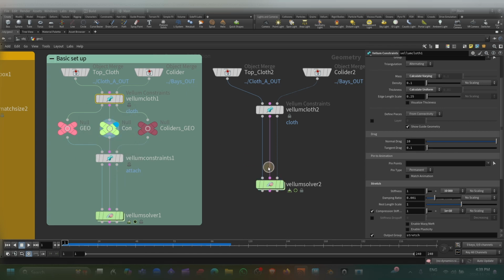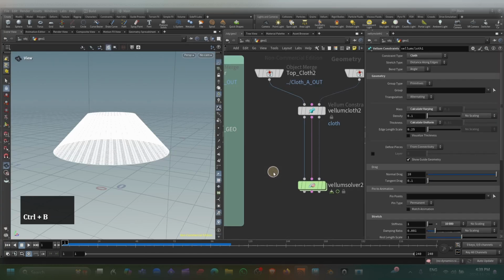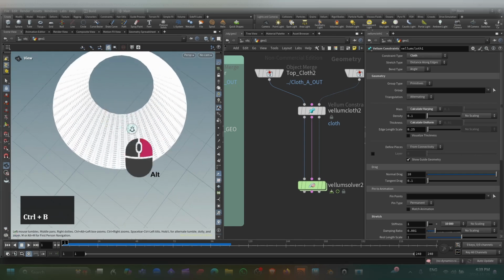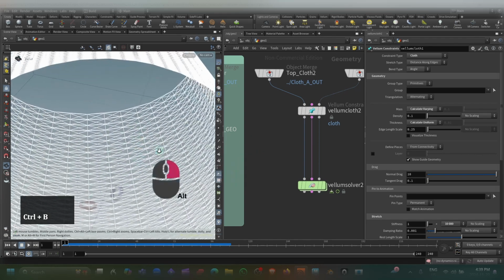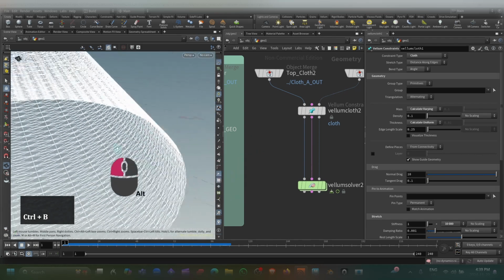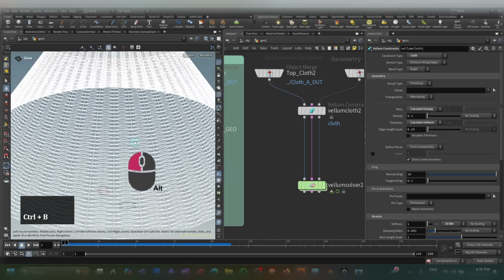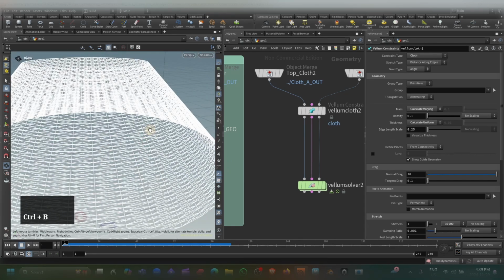If I click on it, and I'll press Control B again, you can see that we get this mesh-like object, which is our constraints. It's basically the same thing that we have in Maya, which is like particles that are all connected with springs. This is kind of on the same principle. Cool.